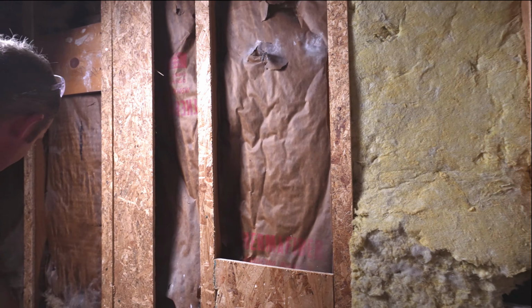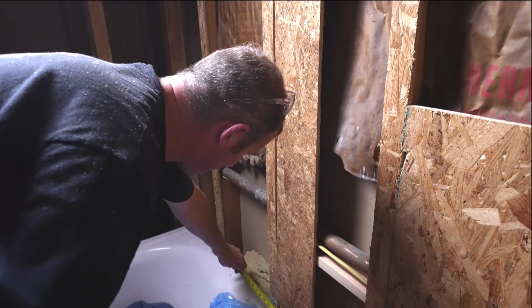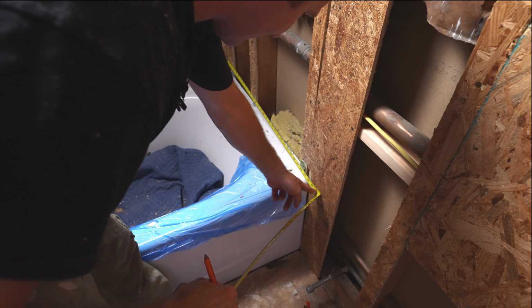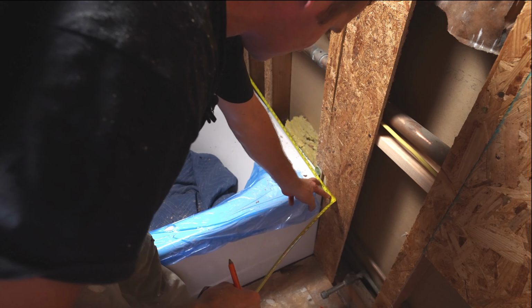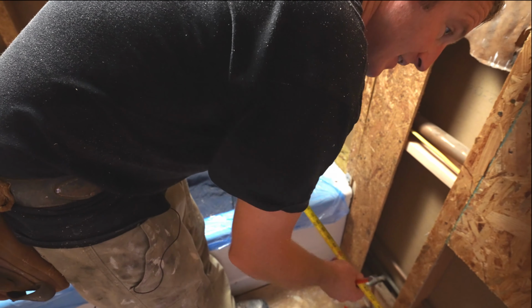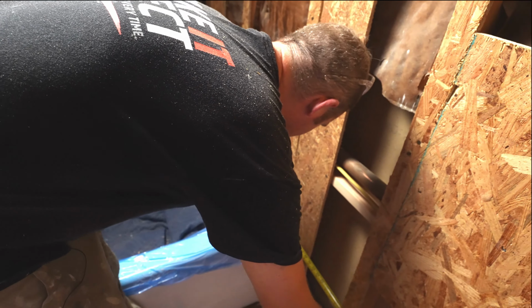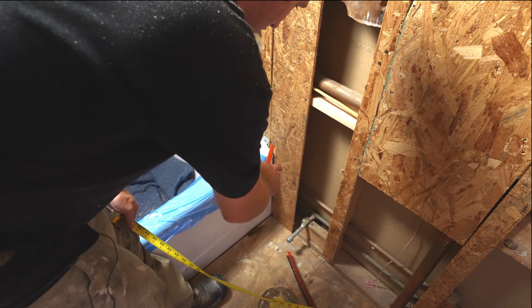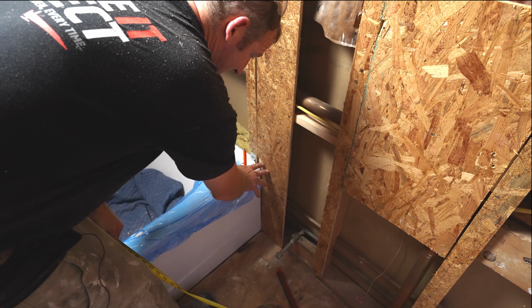I always like to have my waterproofing come outside the tub. So we have a 30-inch tub. I like my waterproofing to come out the 32 inches, go 2 inches past the tub. So what we would end up with is basically a 60-inch piece of drywall.